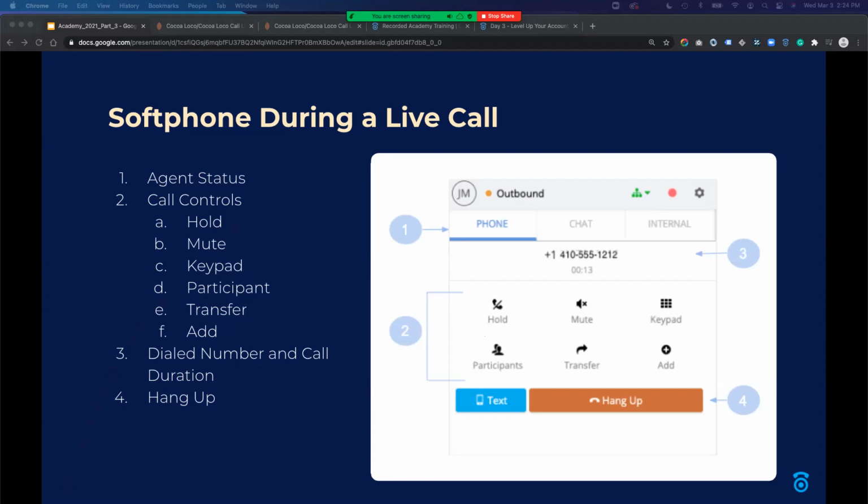You can access the keypad. So if you're calling into, say, support and you have to put in a code, that's how you get to the keypad. The participants would show you the parties on the phone. And then if you actually were to click that, you also have the option to add additional people to that call. And then you have the option to transfer that live call as well. So if you were to select transfer, from there you can transfer to additional agents, you can transfer to receiving lines, so lines outside of our system. You can transfer to queues, voice menus, and even voicemails. And then number 4 here, pretty straightforward, you can hang up the call.